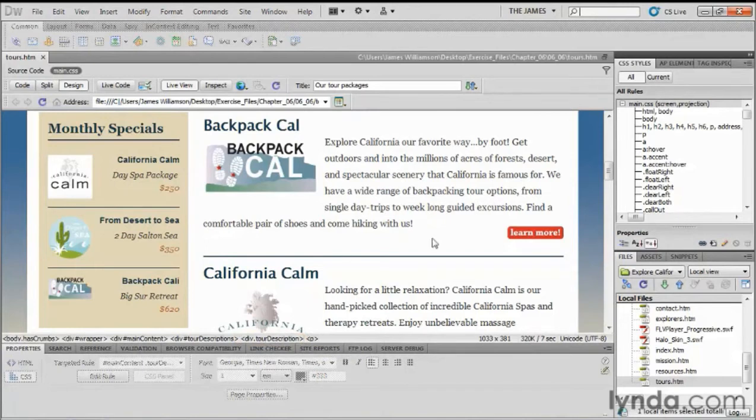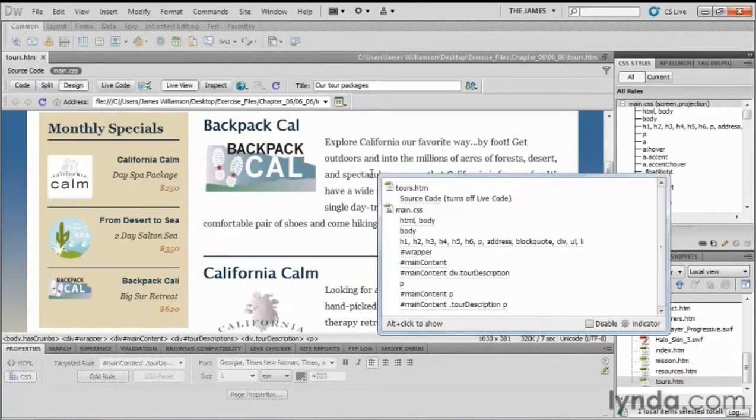Now, this is where the Code Navigator can really help us. If you click inside of an element and just wait for a second or two, you're going to see this little icon come up. It looks kind of like the steering wheel of a ship. Well, if you hover over that icon, it'll tell you that this is the Code Navigator. Clicking on that, it's going to open up another window, sort of like a tooltip. You're going to see this listing of all the styles that are affecting this element.